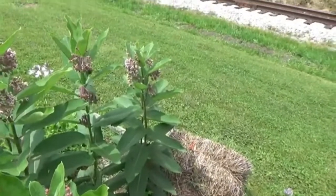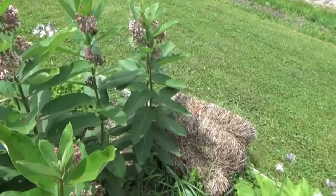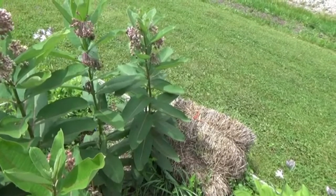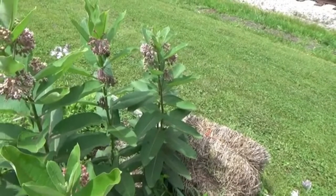But you can see, I know there's a part where I'm really close to a bee on here. You'll see it. They don't bother me. These particular bees, there it is, there's more, you can see the bee. My hands were right close by, and I wasn't frightened at all of getting stung.